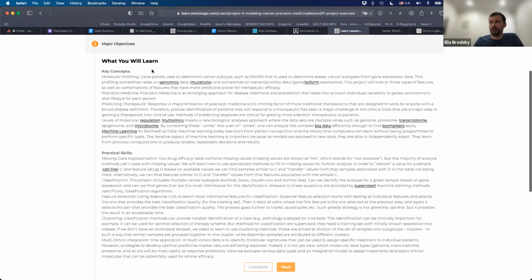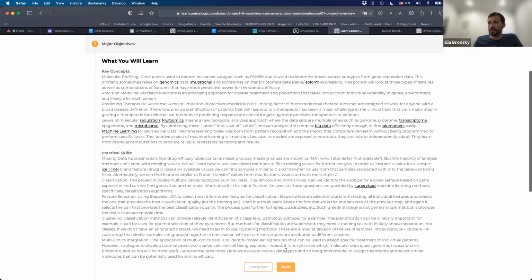As we go to our next step, we can read about what you can learn from this case study. There are several different things. First of all, you can learn about different types of data: genomic, transcriptomic, and even the microbiome, metagenomic. So you can analyze different types of omics data. Number two, you can see the application of machine learning, because to understand what signatures are specific to each subtype of those breast cancer patients, we can use a classification model, which I will show you in just a few moments, of how you can train such a model right there on the Bioinfo platform.